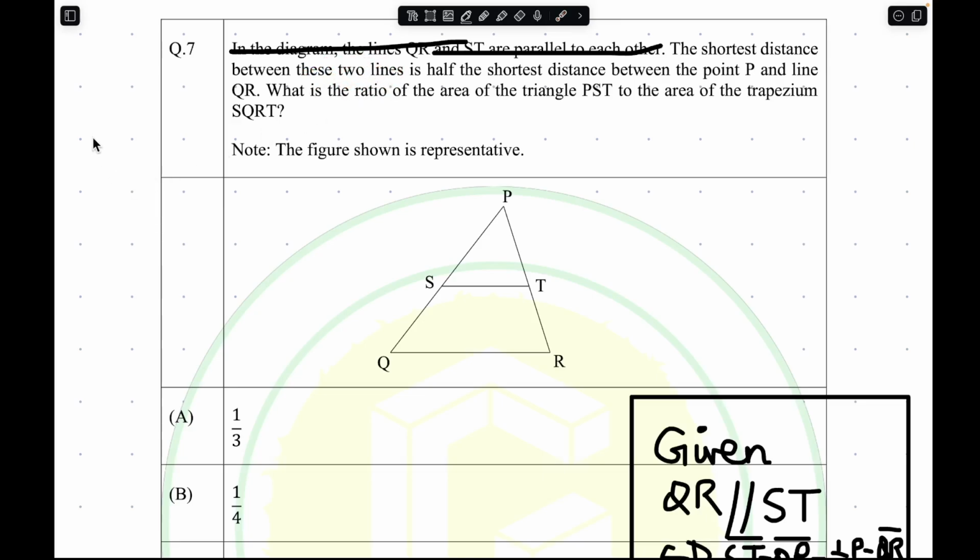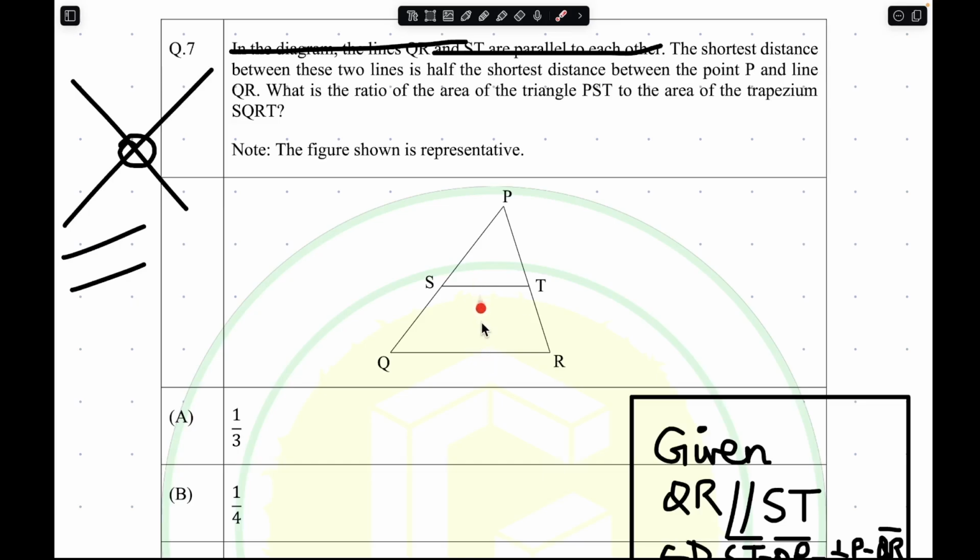Now the concept of shortest distance when applied to lines is very interesting. Suppose that the two lines are not parallel, then the shortest distance between them is actually 0, because there is going to be a point of intersection at some point on the Cartesian plane. At some point in the plane those two lines are going to intersect because they are not parallel. So the concept of shortest distance only applies if the lines are parallel, right? And what are the only parallel lines provided to us in the question? This ST and QR. So they are talking about the shortest distance between these two parallel lines, that is going to be this thing.